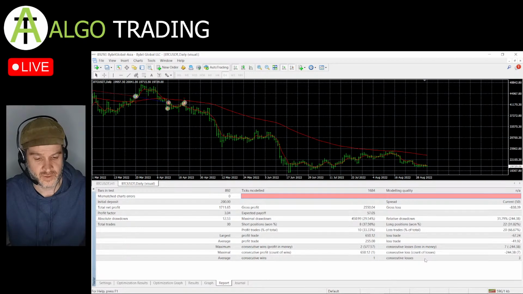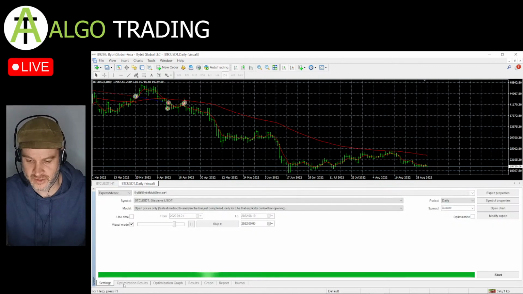And consecutive wins, consecutive losses, which is expected, because you have more losses than you do wins, when you have the choppy consolidation periods, with the moving averages crossing each other constantly, causing you to go in and out, in and out, in and out. But when you look here, when you get these big moves, and you just ride it all the way down, then it makes it extremely profitable. Alright, so I like that strategy.